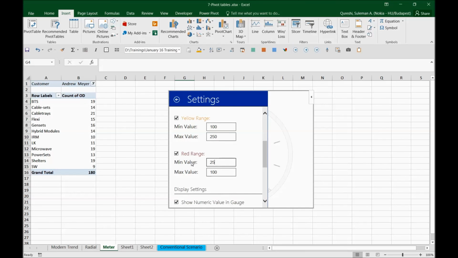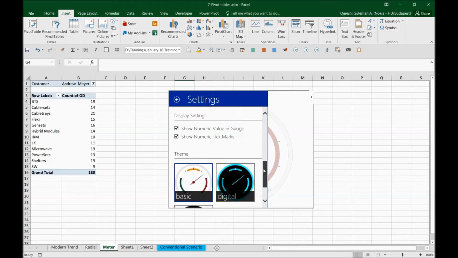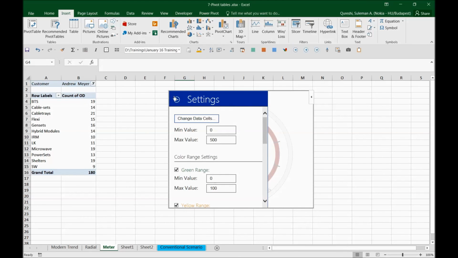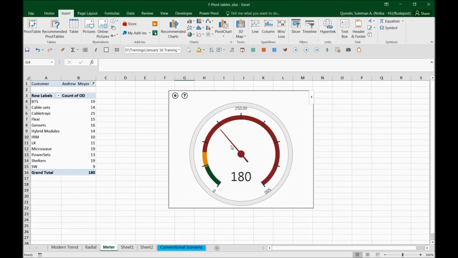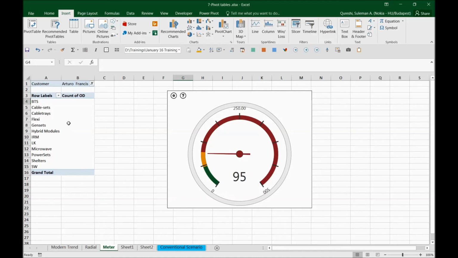And after 250 till, let's say, 500, it's the red range. That's how it will be. Now you can change the colors of the dials from here as well, but that's fine with me. There you go. Now 250 is in the mid and the rest is red, and the green and yellow parts are here. So now if I select another customer, for example, here, it's 0.